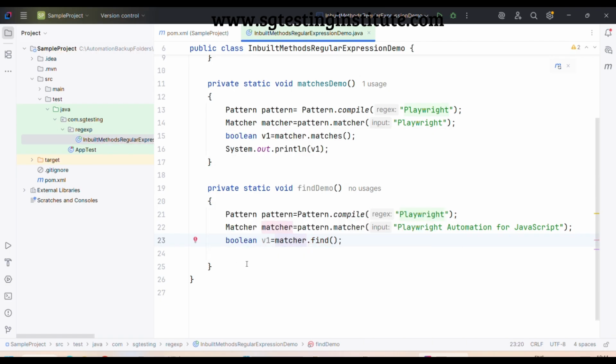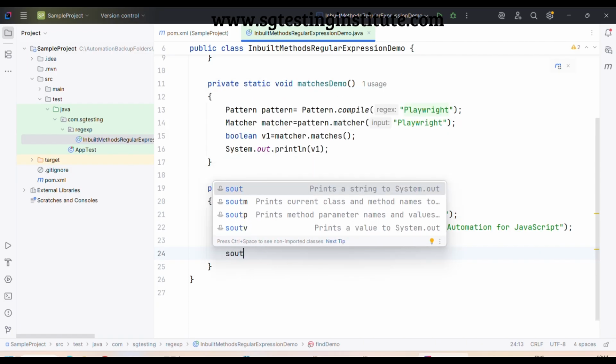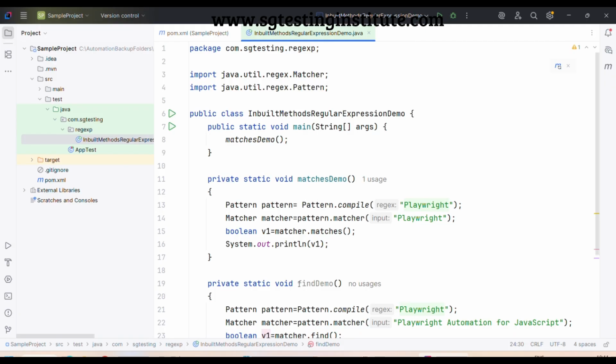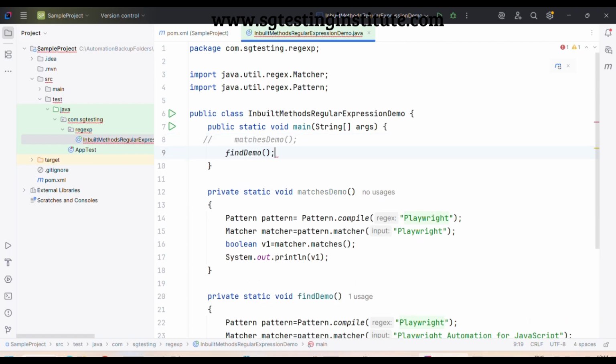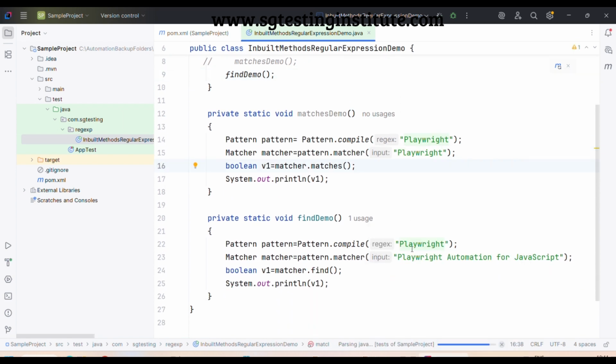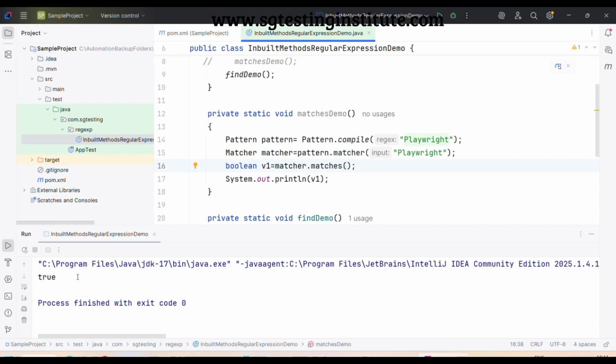So boolean v1 is equal to, now if we execute v1, we can call this method find demo. We will comment out this method and try to execute the second method. As soon as we execute the find demo method, it returns true.